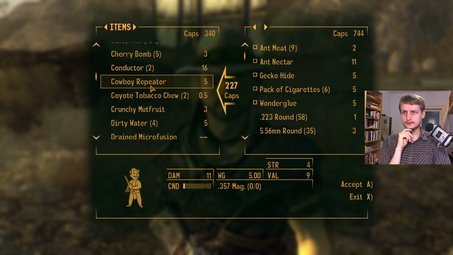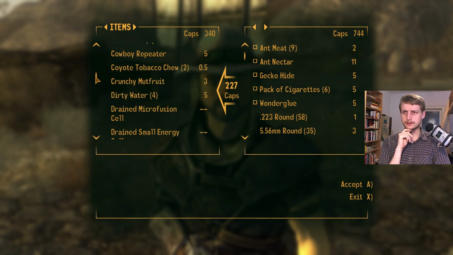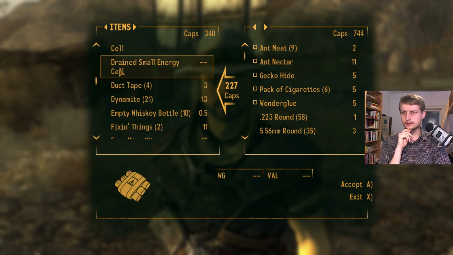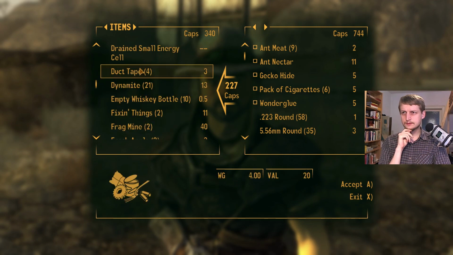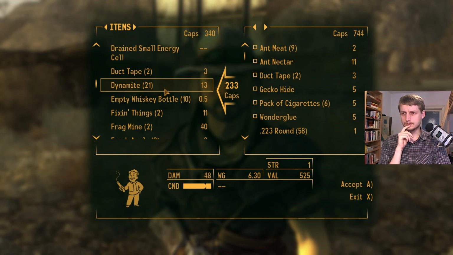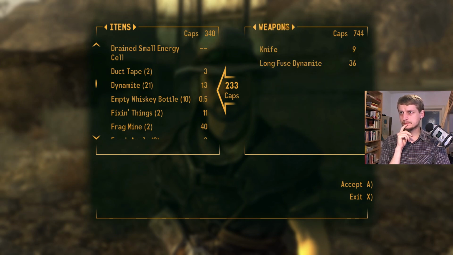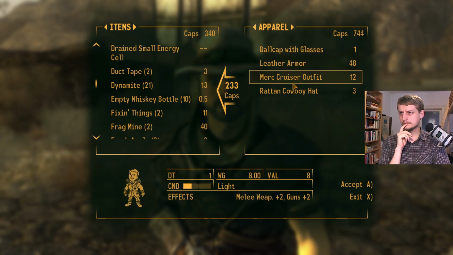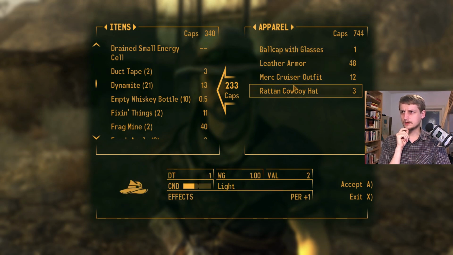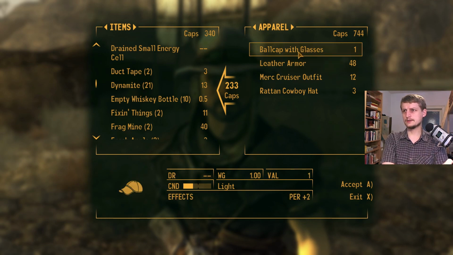I wish my cowboy repeater would be in a better condition. Cherry bomb. Well, they have no weight, so I can carry them as long as I want. Drain small energy cell. Duct tapes. Dynamite. I have 21 dynamites. Any weapons? Rattan cowboy hat. Leather armor. I can use that. Ball cap with glasses.